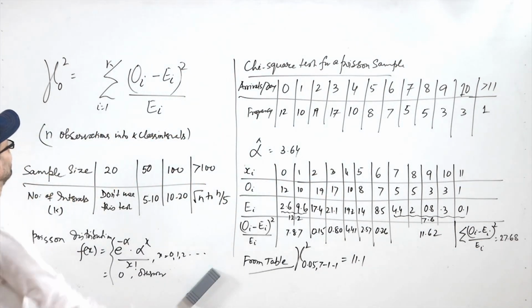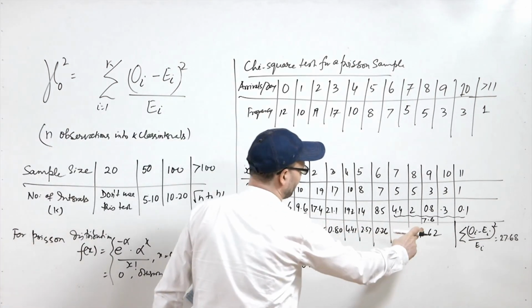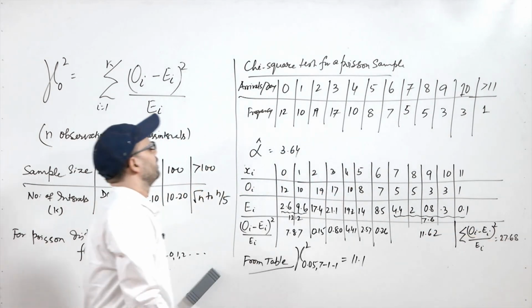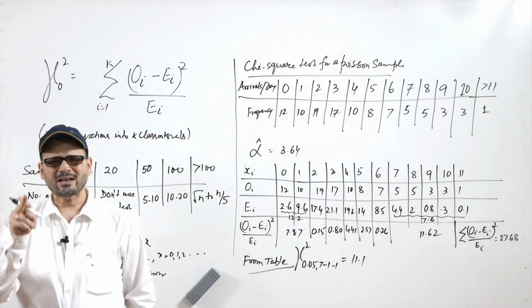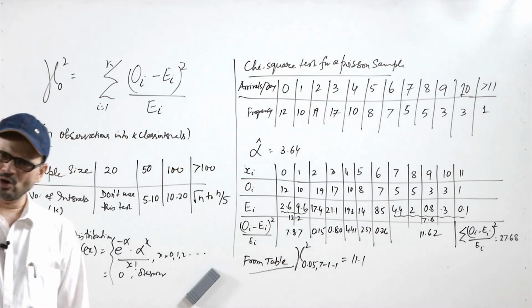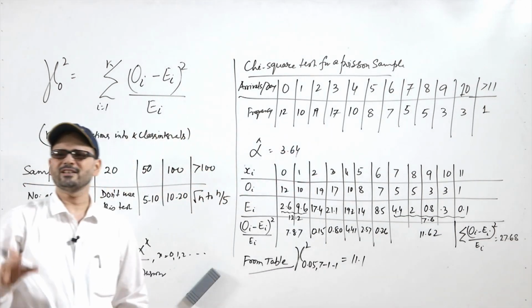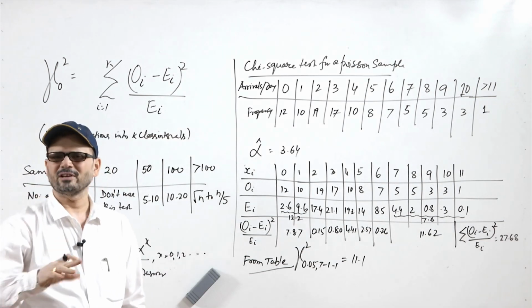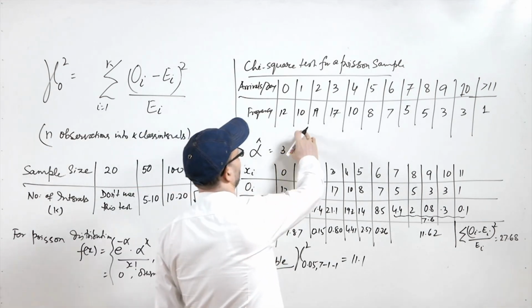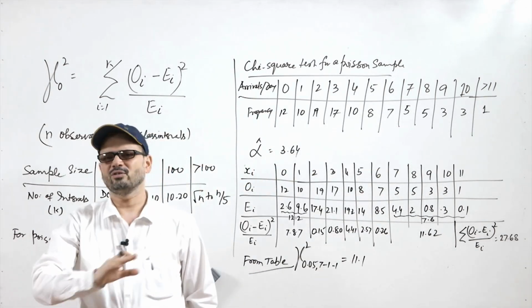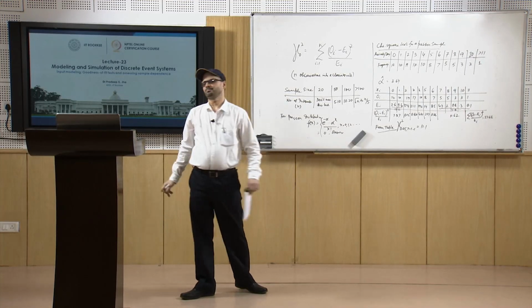What we see is the value which we calculate, this chi 0 square, that is 27.68. Now, this is larger than this value, whereas for passing the uniformity test it must be lower than this theoretical value, or the table value. So, since it is not less, it is not passing that test. So, we say that it is not uniformly distributed. So, it does not pass that uniformity test in the case of this data.